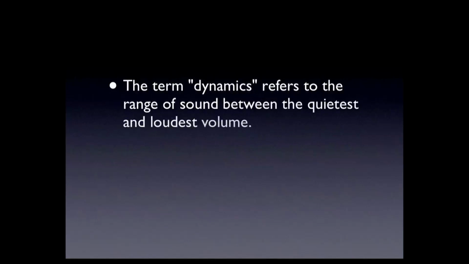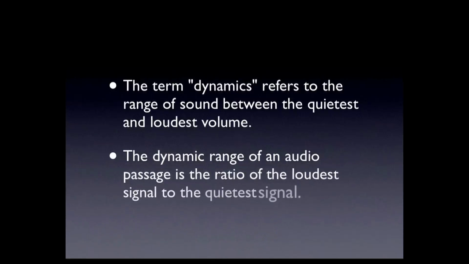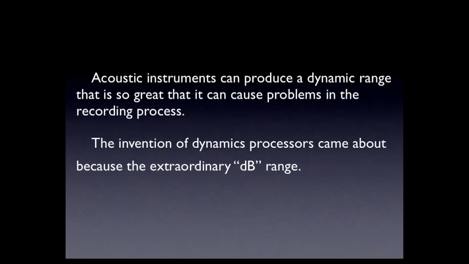The term dynamic refers to the range of sound between the quietest and loudest volume. The dynamic range of an audio passage is the ratio of the loudest signal to the quietest signal. Acoustic instruments can produce a dynamic range that is so great that it can cause problems in the recording process.